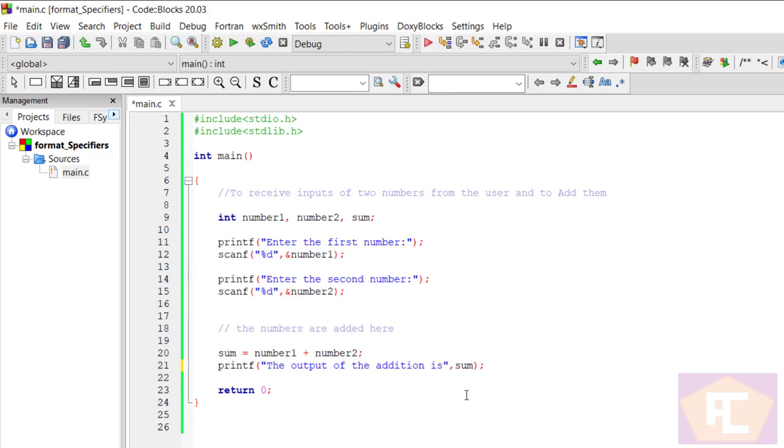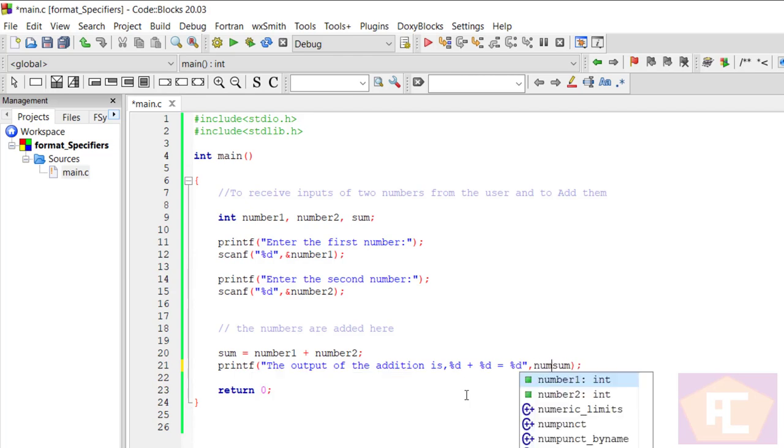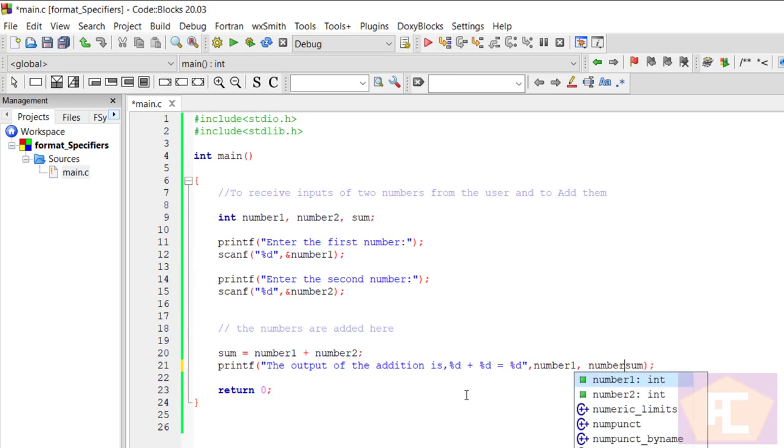So what I'm going to do is place a specification %d plus %d, and that is equal to %d, and then number 1 comma number 2 comma the sum.